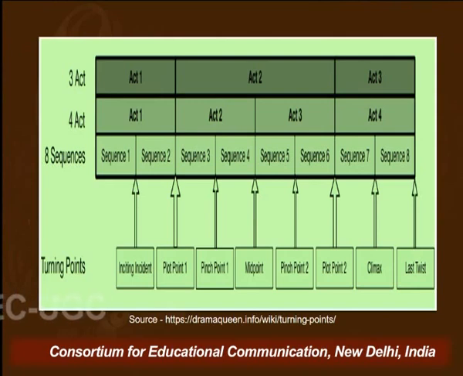Now let's understand this, because this is going to be very beneficial in terms of understanding film. At places you see there is something called 3-act structure. In other places you see something called 4-act structure. Then you see it by different names. In terms of classic structure, there is 3-act structure: beginning, middle and end. Why it is called 4-act structure is simply for a reason.